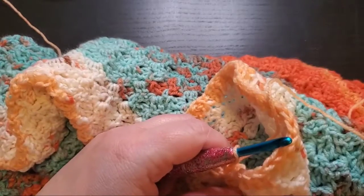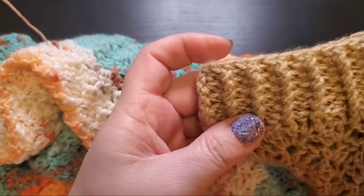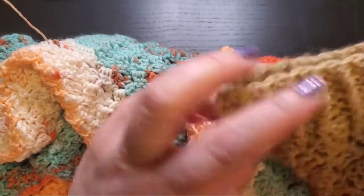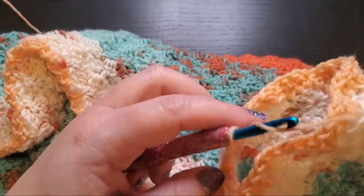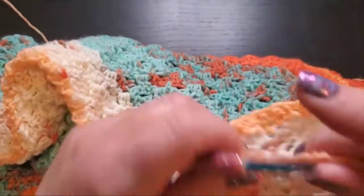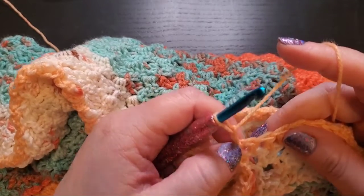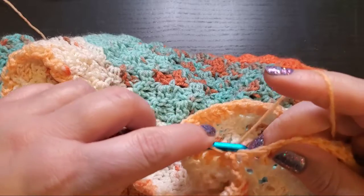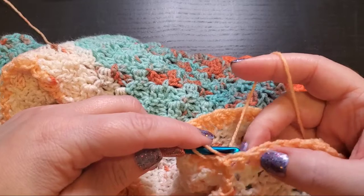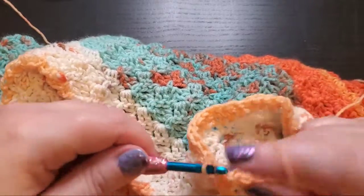So this is a 1x1 ribbing, meaning go front post, back post, front post, back post. Okay, no right side or wrong side to it. All right, we've got 7 decreases to do, so let's go ahead and do one. I'm counting this one as a front post. I'm going to back post double crochet around these next 2 stitches, here and here. I'm combining those 2.